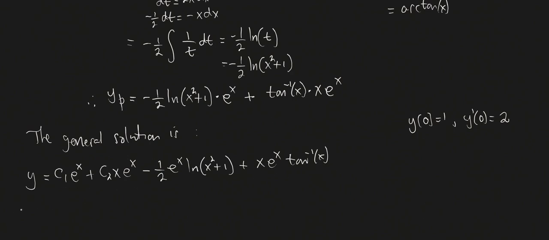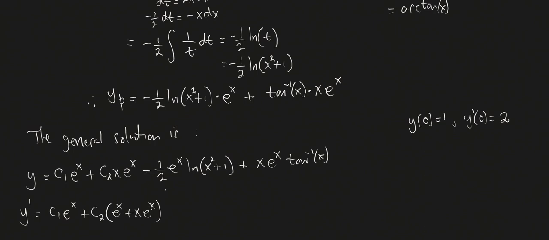We have to differentiate this. So I'm going to write down y prime, and I'm just going to go through term by term, differentiating. The derivative of the first term is straightforward. The derivative of the second term requires the product rule. So that will give me e to the x plus x e to the x. In fact, that's what we had earlier in our Wronskian. That was that term. We're going to need the product rule here.